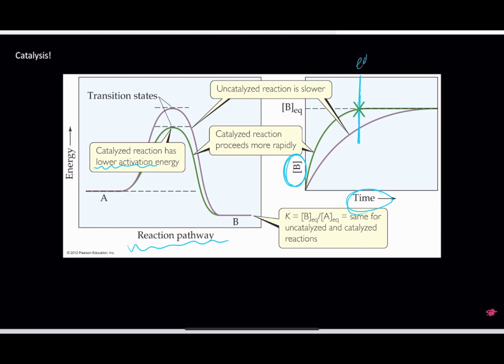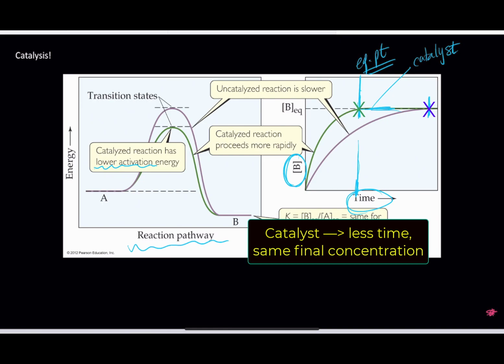So if we look at this graph of concentration versus time, we will see this marks our equilibrium point, where the concentrations are no longer changing, for this green line anyway. Whereas over here, we don't reach equilibrium till maybe here, on the purple. So looking at the green line, which is catalyzed, we reach equilibrium in a shorter amount of time than we did without a catalyst. But we reach the same equilibrium point. Does that make sense? We still hit the same max amount of stuff. We just do it at an earlier time on the x-axis.